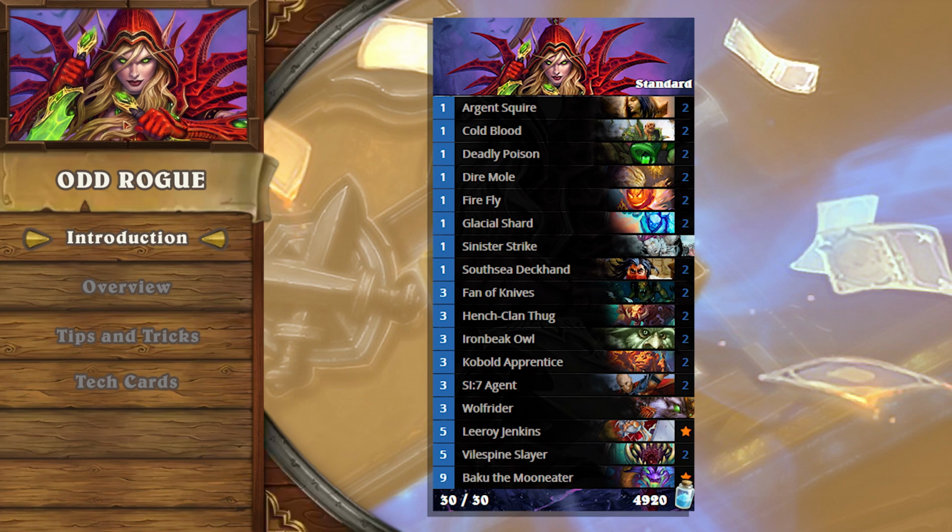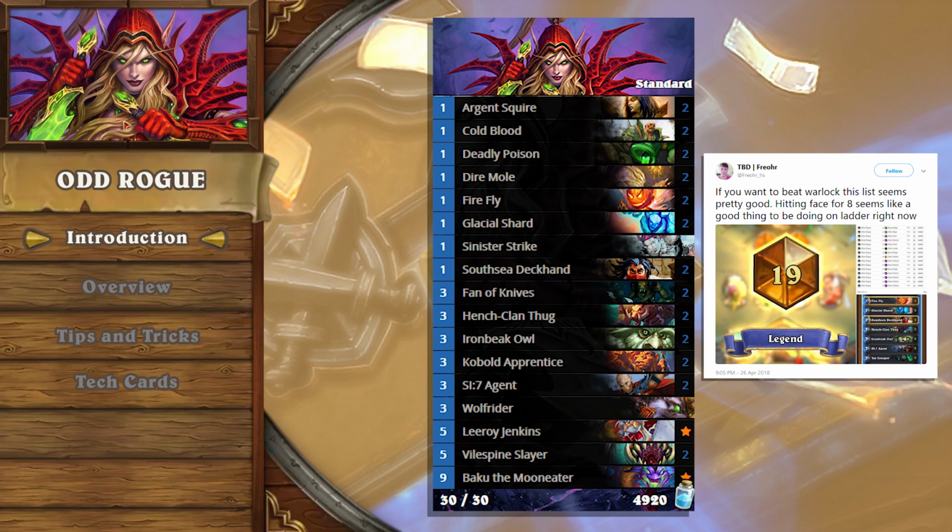As a tempo deck with great damage potential, Odd Rogue made strong impressions on the ladder in this first season of the Raven. Let's break down the deck and see how it works in the current meta.